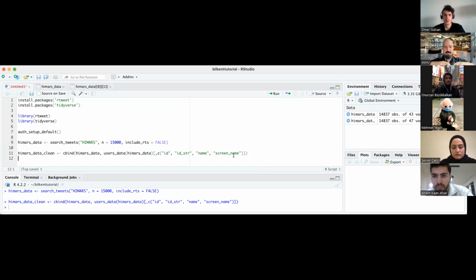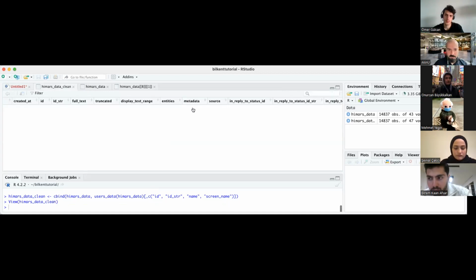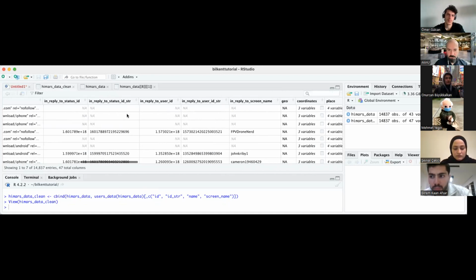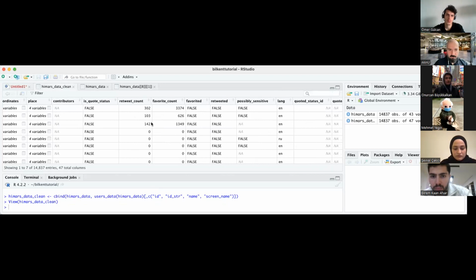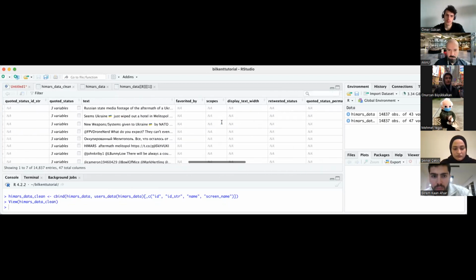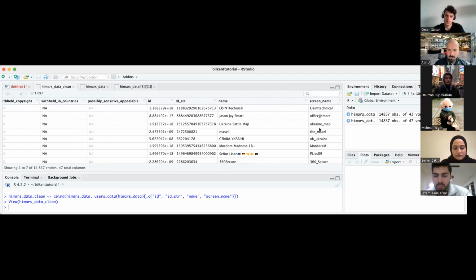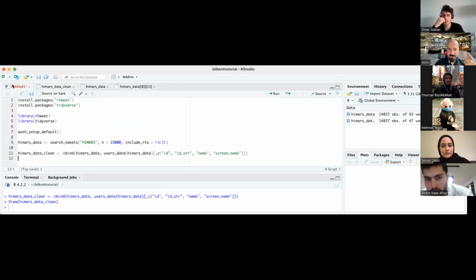Now, since it unpacked all of this Twitter data, there are some duplicates in my data set. Let's go here. So I have ID string, full text, everything is in order, and everything is here. Favorite count, retweet count, everything is here again. But the problem is I have the names and I have the screen names. These are new, but when extracting them, I added an extra ID string into the data. So I have to clean them.